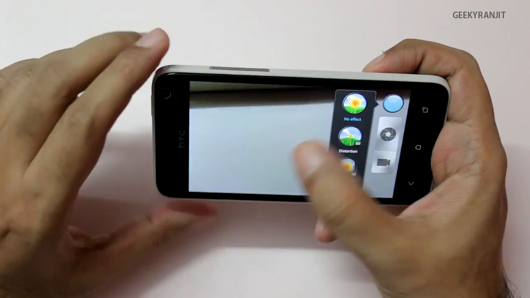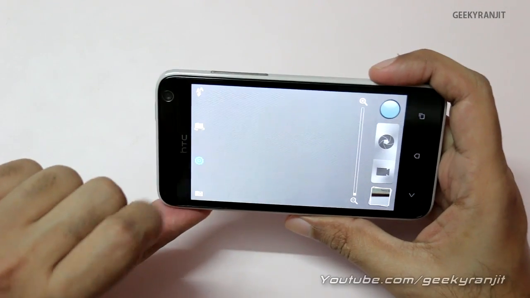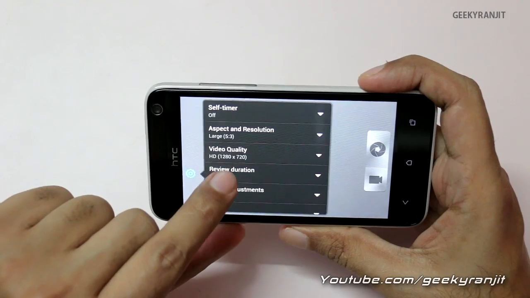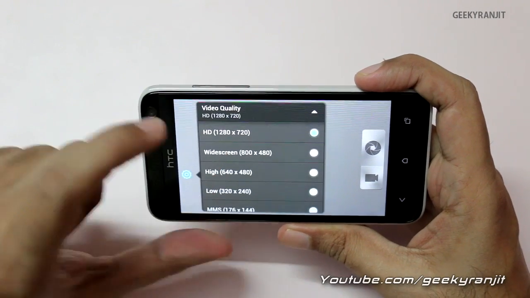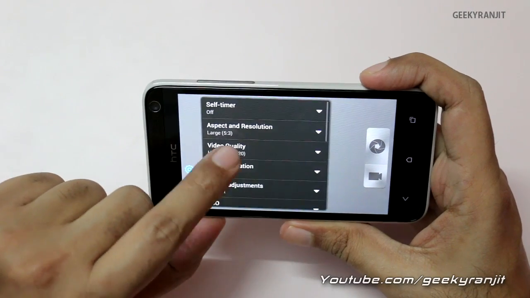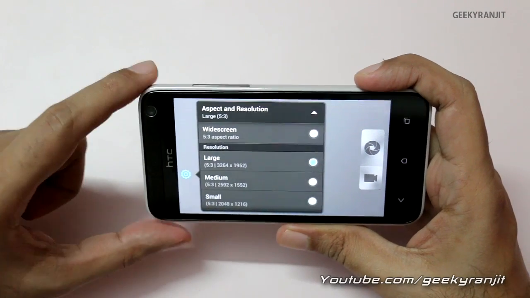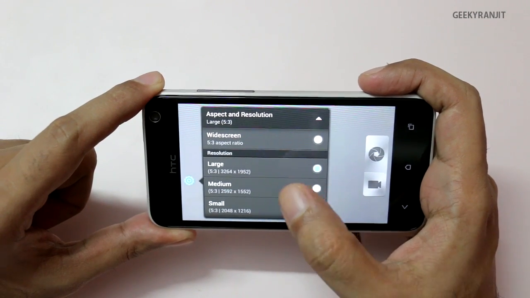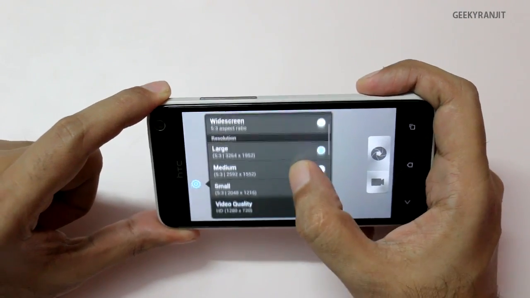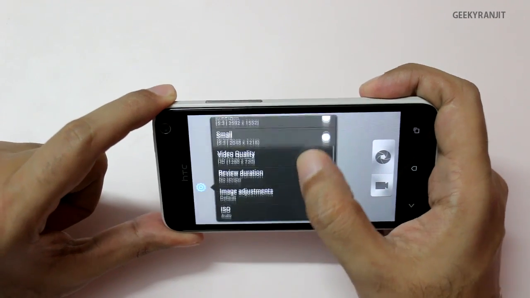Apart from that, let me also show you some other settings. If you click here, you can access the settings. As you can see, for video quality, the max supported is 720p HD, and regarding the pictures, it can take them in widescreen format, and the largest resolution is 3264 by 1952. You can also go to lower resolutions like this.